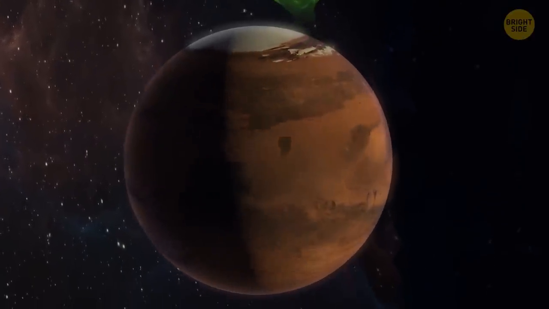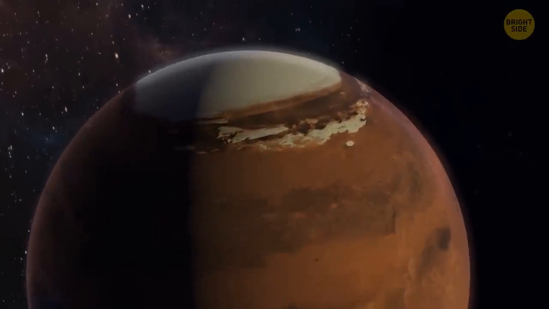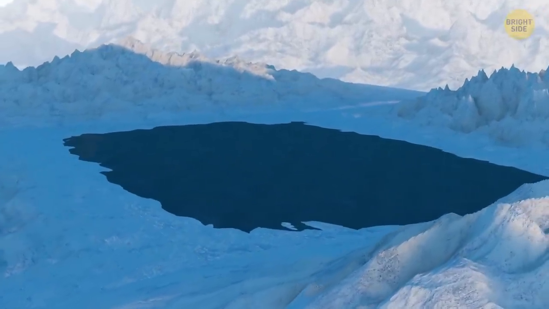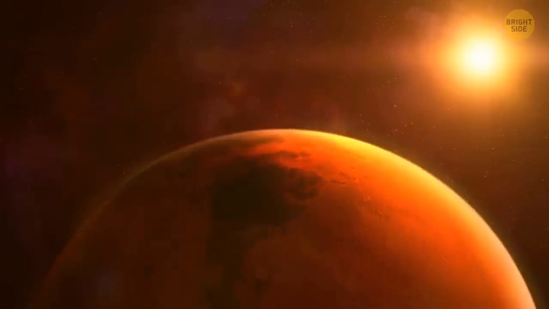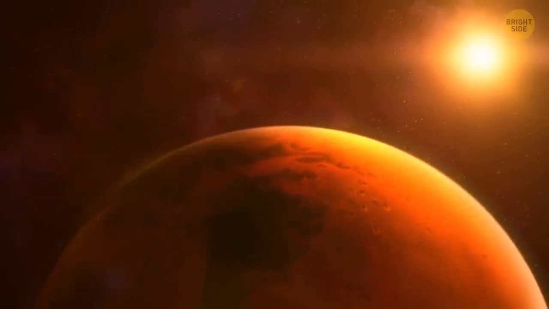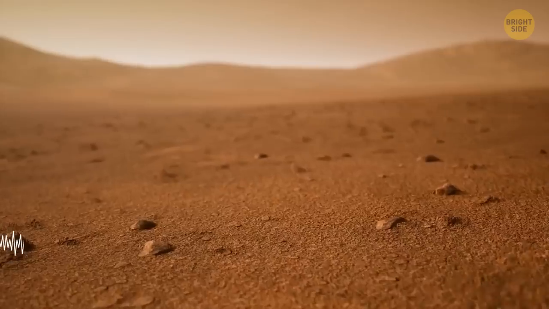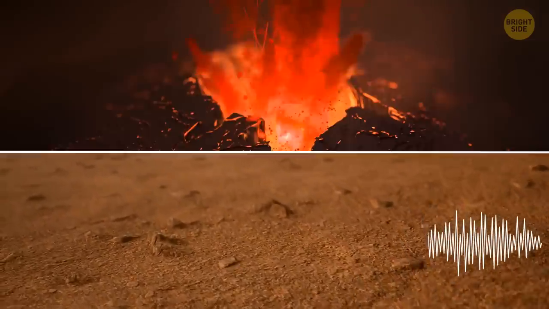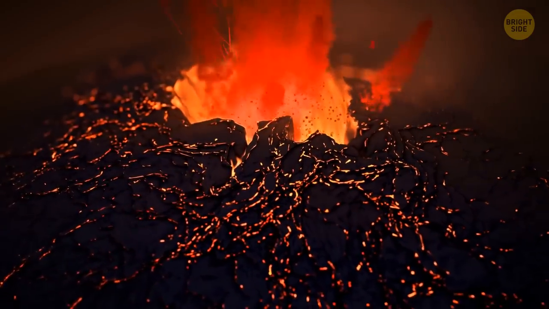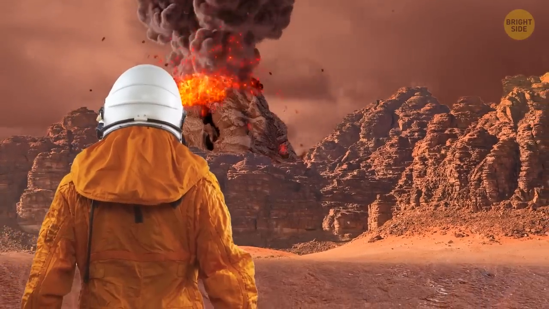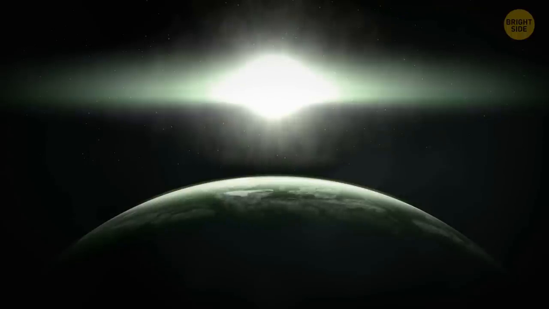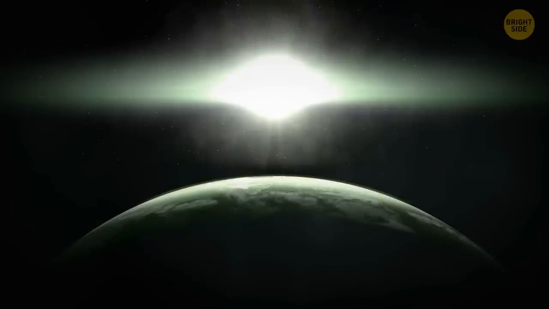And here comes the most important change. Liquid water. Mars actually has some frozen water at its poles and in subsurface reservoirs. But with a stronger gravitational pull, it could potentially stabilize liquid water on its surface. Hooray! However, it's not all fun and games. New Mars would also have a volcanic personality. It's already geologically active, but now its internal heat and pressure would skyrocket. That means more frequent and more crazy volcanic eruptions. Imagine how exciting it would be to witness such eruptions on another planet, if you manage to escape the consequences. In general, the planet could become greener and lusher, but not safer. Although it would still be great to see it.